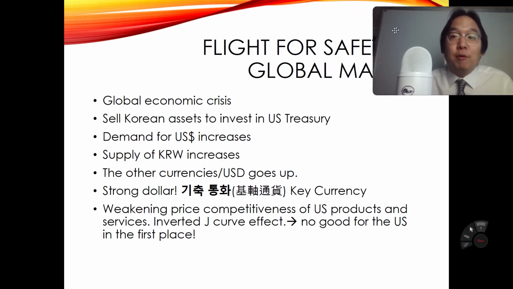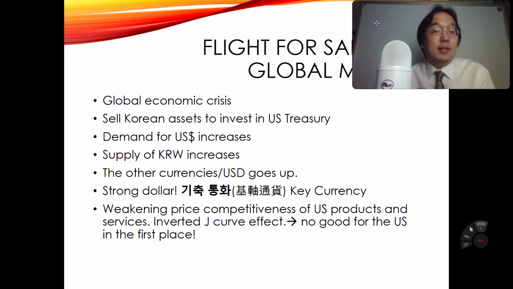So we get back to our original slide like this with a slight change over here. The supply of Korean won increases because everybody wants to get US dollars, but the Korean won is not the only currency in the world. The Mexican peso, the Russian ruble, the Australian dollar, and what else, the Swedish krona, all of them are experiencing the same thing. The safest asset is not the Swedish krona or the Swiss franc or whatever. Dump it and go for the US dollar. They all experience the same thing.